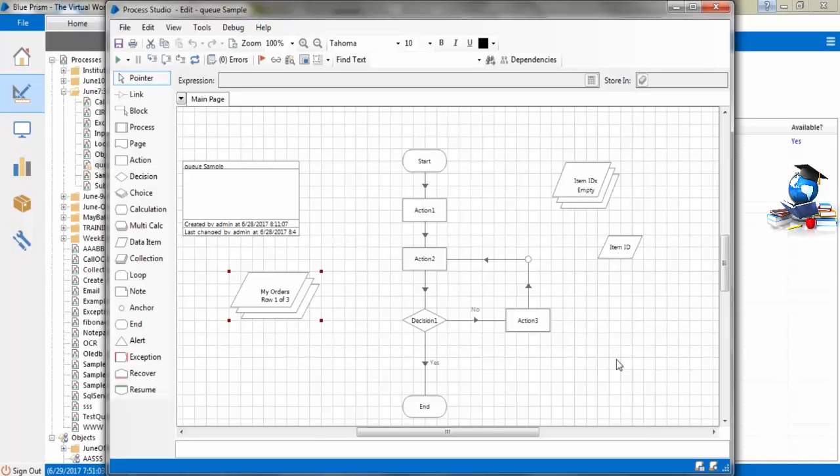Flat files means either Excel, CSV, or text files, which they will give as an input file to our bot or process. Any one of the files will be given as input to the bot or process.